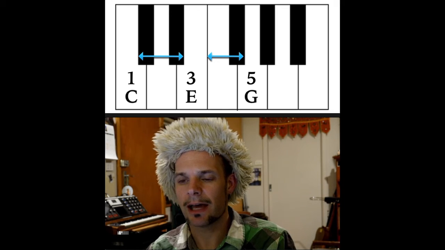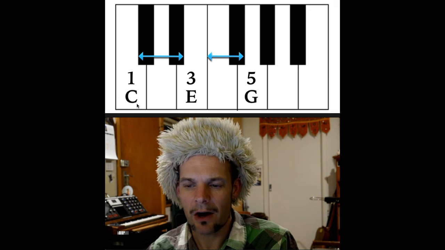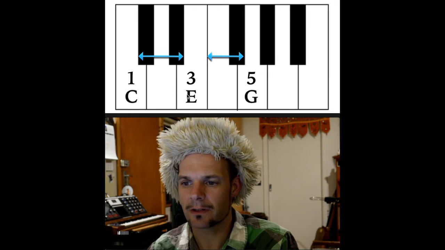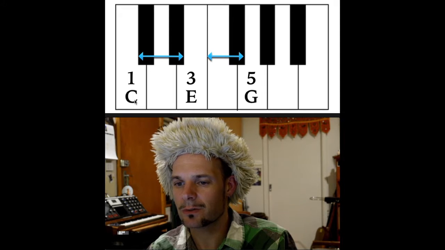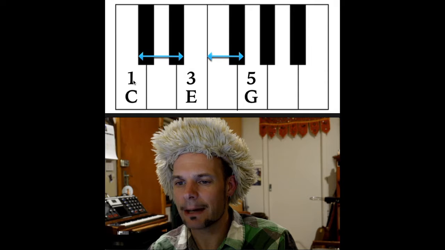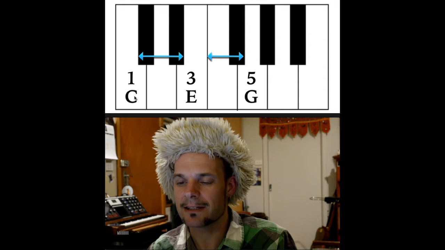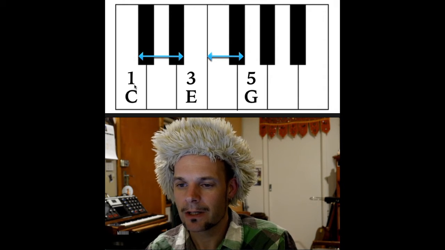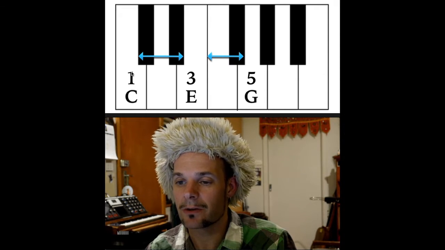Here in my example, I have a C major chord, and all major chords only have 3 different notes in them. As you can see, we only have 3 notes, which are C, E, and G. I've also numbered them up the top here. These numbers represent the scale degrees because all chords are actually taken from a scale. And of course, the major chord is taken from the major scale.